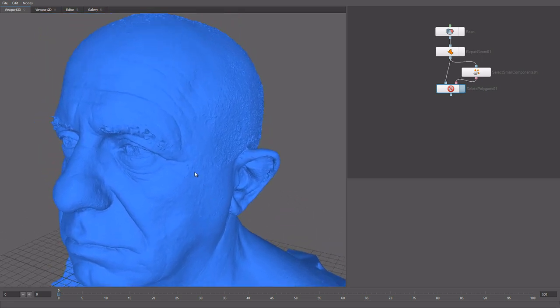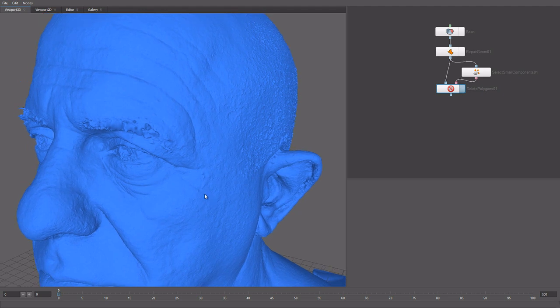The next problem that you might often notice in your scans is spiky vertices here, here, and here. I would like to repair the most spiky vertices while leaving the rest of the mesh unchanged. I can do that by using the Remove Spikes node. Let me set the smoothness parameter to 80 and plug my geometry in. Now the problematic areas look cleaner while the rest of the mesh remains unchanged.